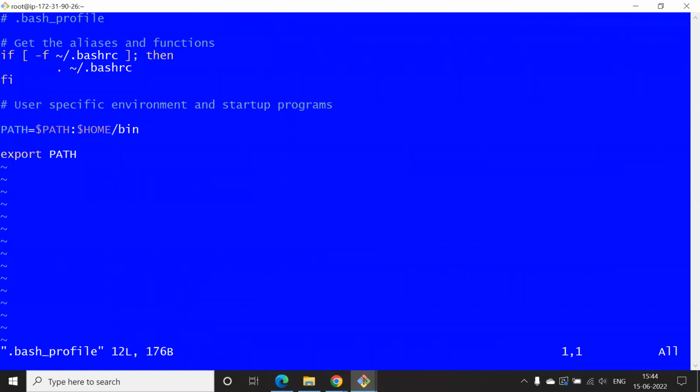Let's go ahead and add the variable under fi, no tab.